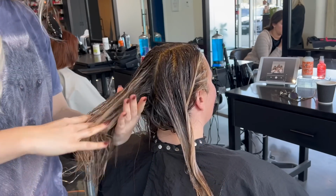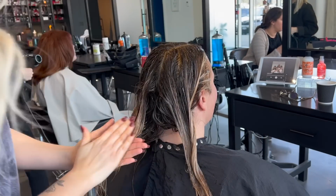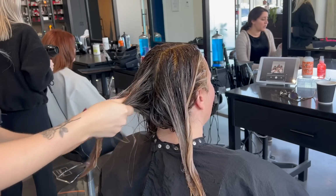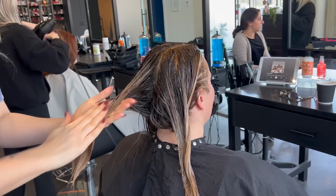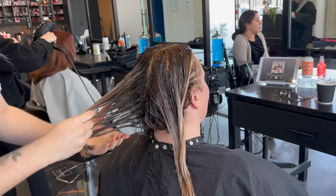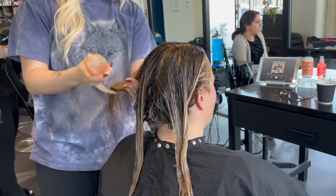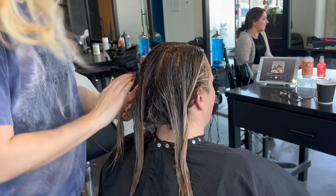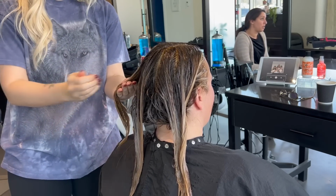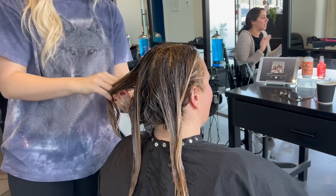So I'm grabbing just big chunks at a time, squirting that color all the way through the mids and ends and massaging it through so it can work on neutralizing the warmer colors that are in her ends from her previous coloring services. And then her root shadow is also working at the same time, and the root shadow is on first because I want it to have the most color depositing. And then this midsection is going in second, so it has a little bit of neutralizing, but not enough time to do so much color depositing that we deepen down the color, just enough to neutralize out any brass.